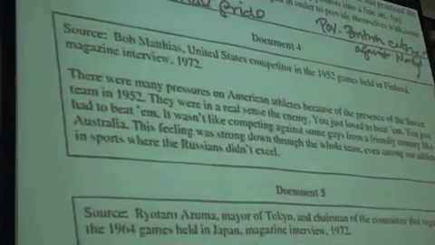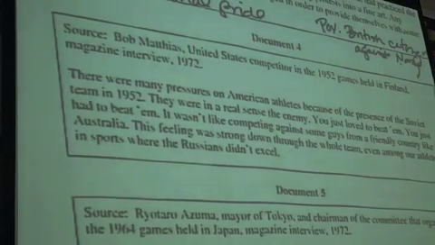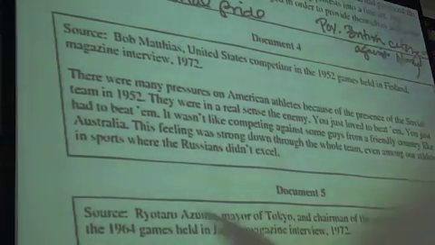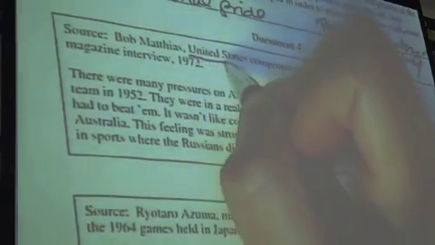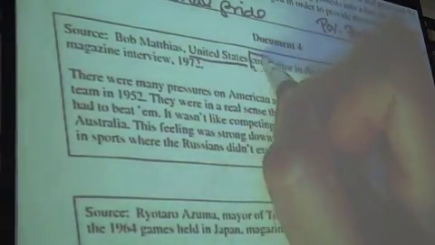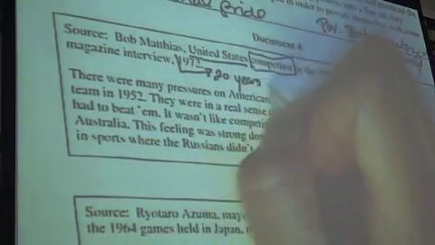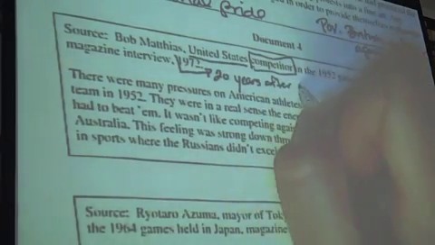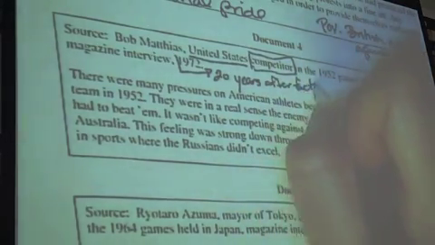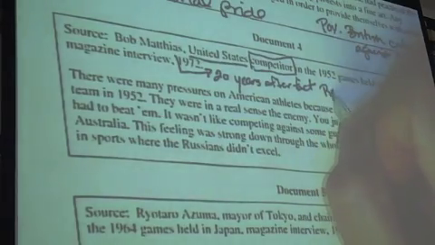The source is oozing. Tell me what the source says. Go ahead, Zach. He's American. Okay, so he's American. What about being American? He's a competitor. It's also 20 years after. Okay, so again, he's 20 years after the fact. Go ahead and write 20 years after fact, and that it's retrospective.